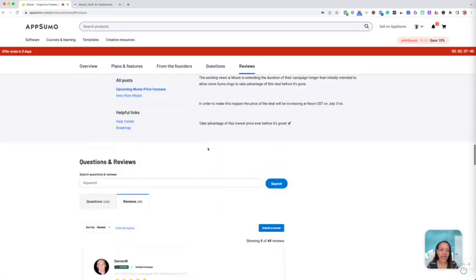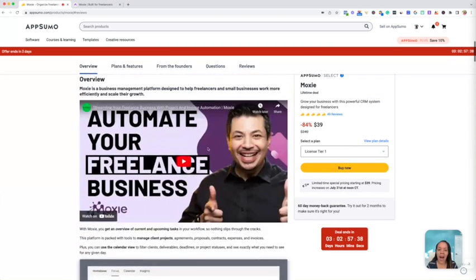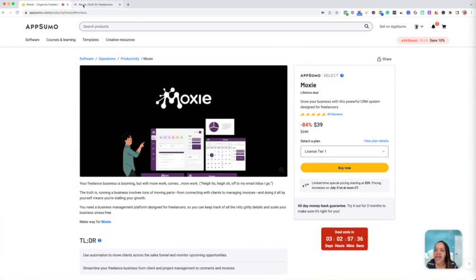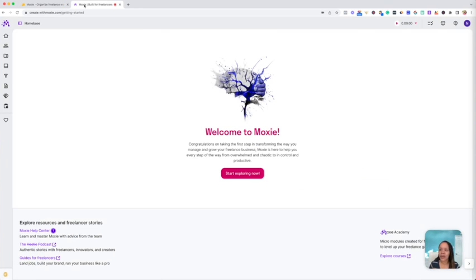So what I'm going to do right now is I'm going to take you to my Moxie. And I said I have had a couple days to work with it, but I don't have any clients or anything imported. I'm just now setting everything up. So this is the home base page. You can customize your home base page however you like. I put this on here simply because I wanted to show you guys what the home base looks like and to let you know that there are tutorials to help you get started on Moxie to make things easier when you start moving things over.